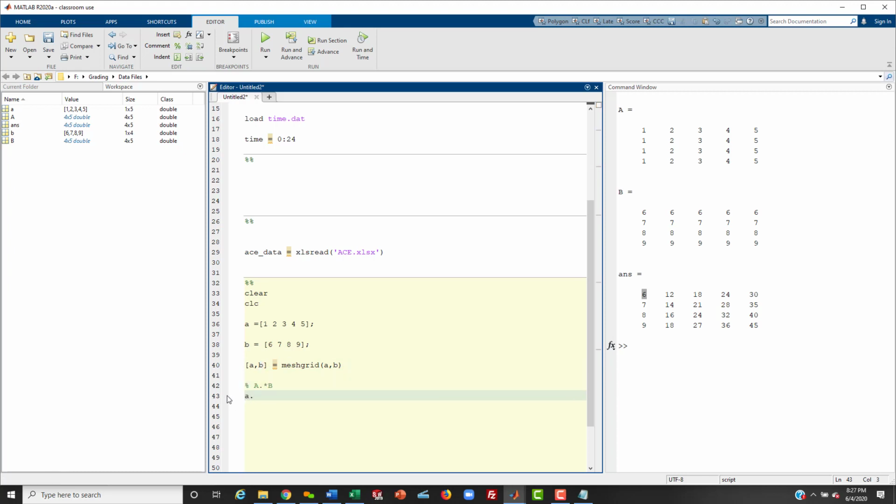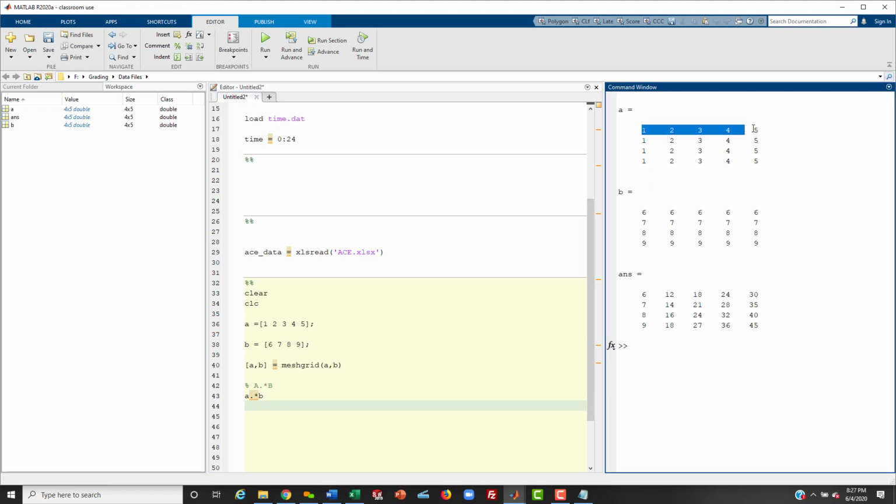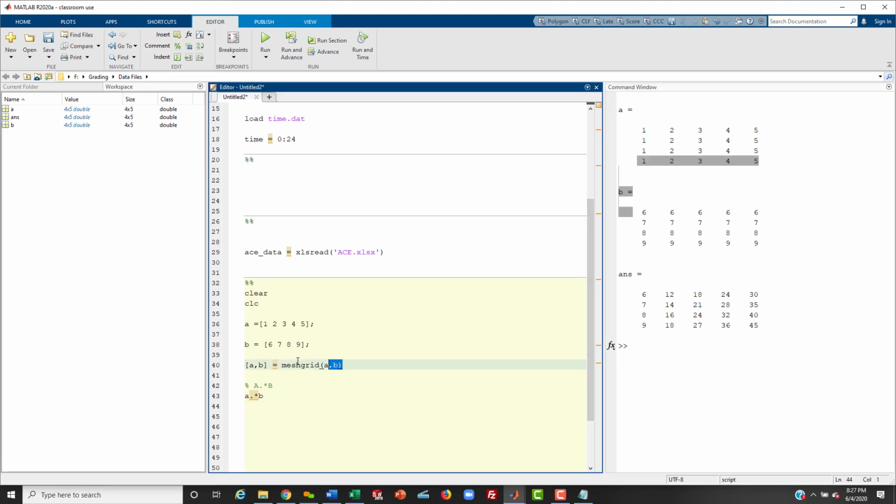A dot times B, and you'll notice here that we have 5 by 4, and if you want to reverse that so that you have 5 rows and 4 columns, you just reverse the way they're input into the matrix.